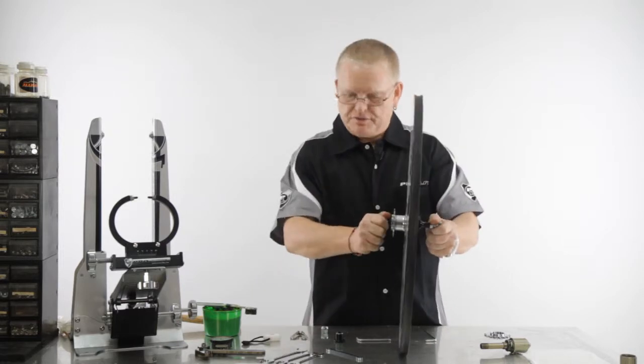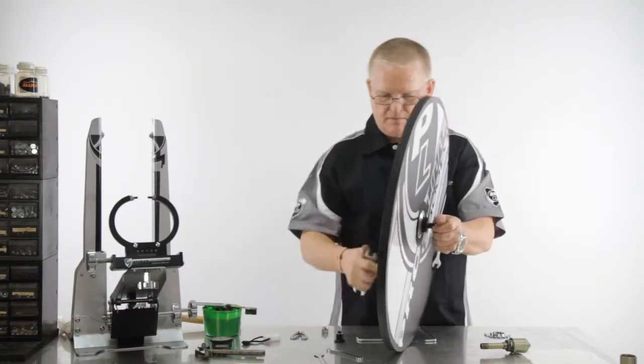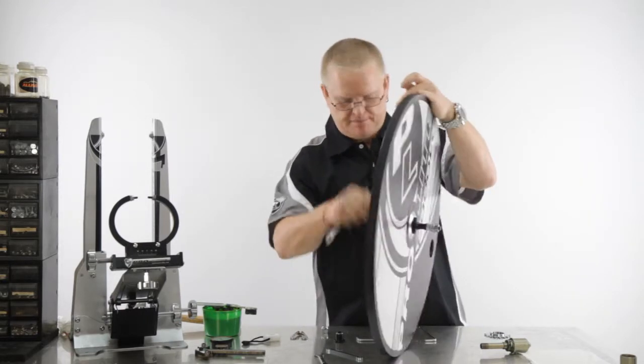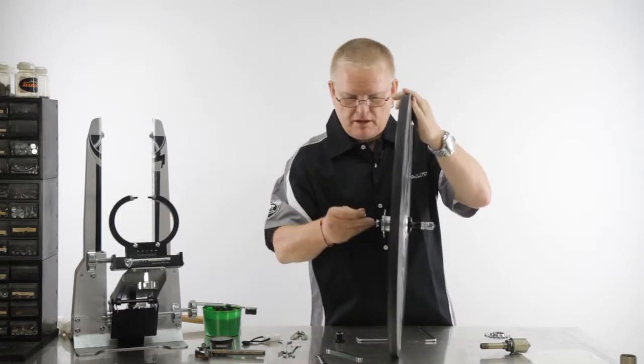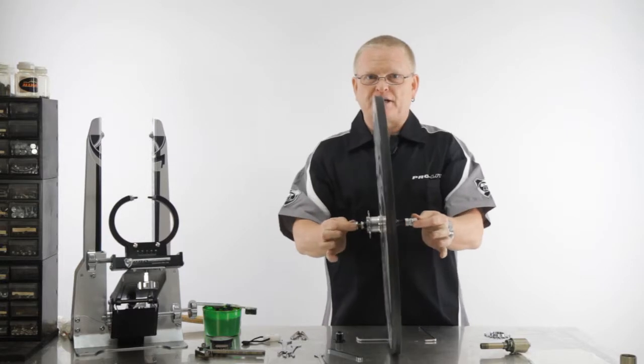okay, tension that up, okay, nice and smooth, it's tight, apply the nut. You now have a solid axle for track racing.